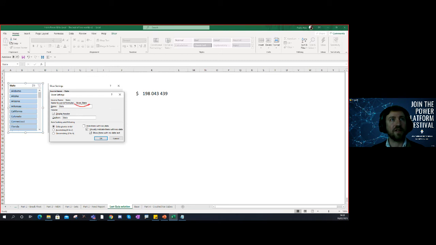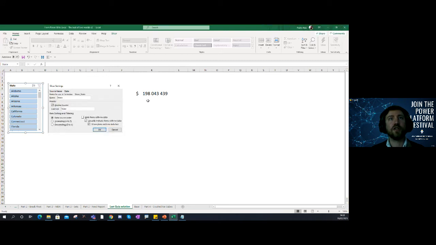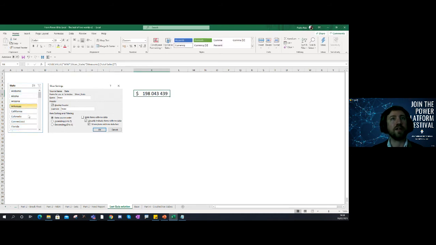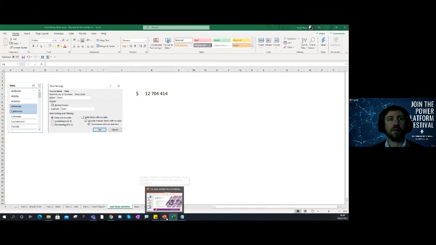It's this slicer state, okay. So what I mean is that if I reference a slicer state instead of another member, when I click in my slicer, all my reports are getting data and continue to work too. So you have a lot of flexibility also in Excel.